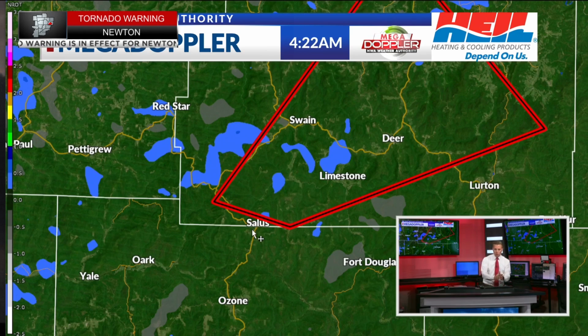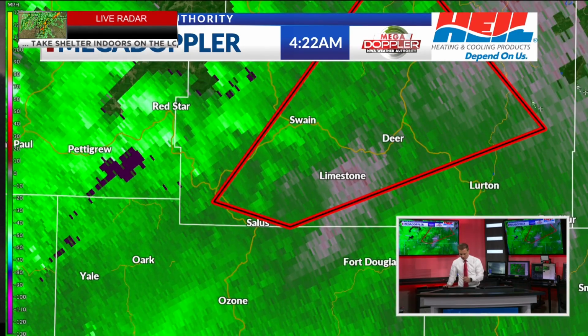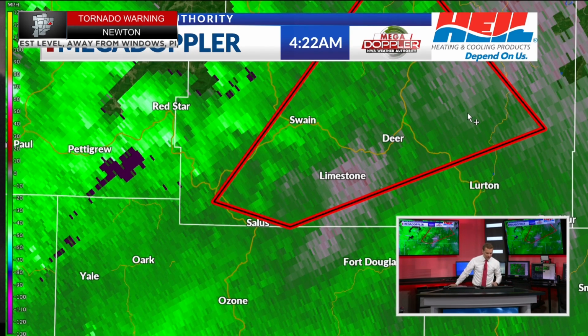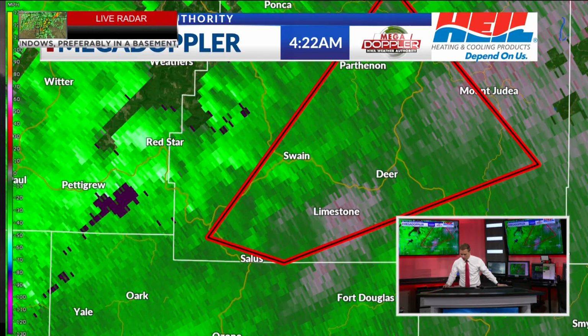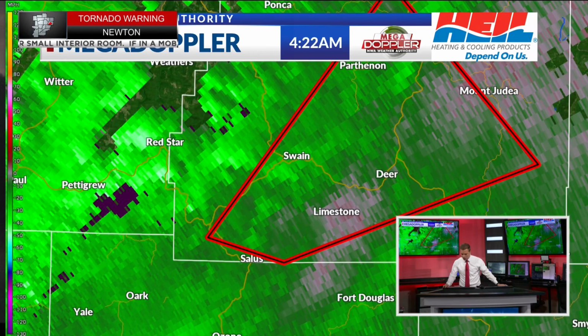As long as there's a tornado warning in effect, we're going to be here on air watching it very, very closely. But again, looks like we have that confirmed tornado warning that remains in effect until 4:45 a.m. So until 4:45 a.m., this tornado warning is going to be in effect. Again, last few scans, things have weakened just a little bit, but we need to still keep a close eye on this for Limestone and Deer at this time as the storm moves off to the north and east. So we'll be watching that very, very closely.